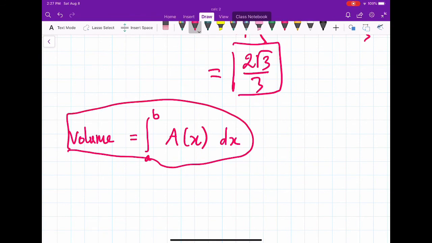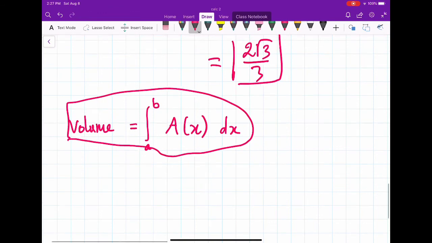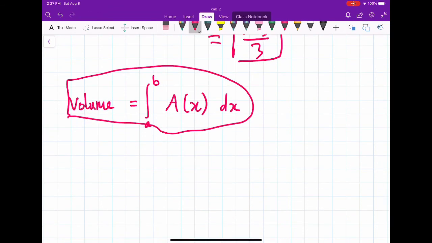So that is a very general idea, and I tell you again, this idea works almost everywhere in this chapter, when you need to evaluate integrals. So you need to consider the cross sections all the time. Even if you have this method and then the washer method, and maybe in the future you study the shell method, you also need to consider the cross sections.